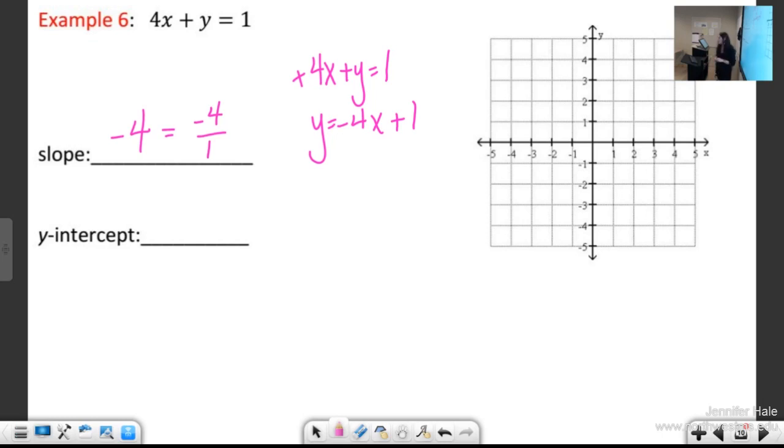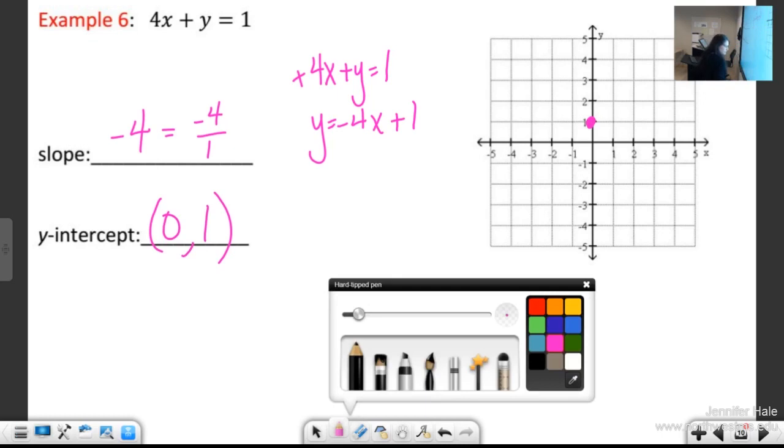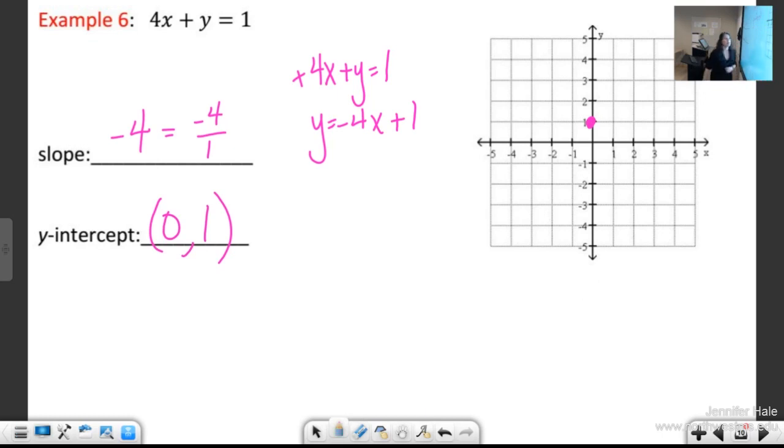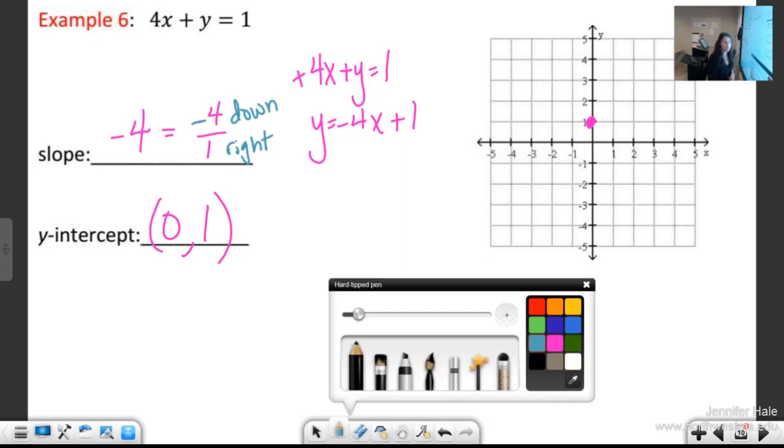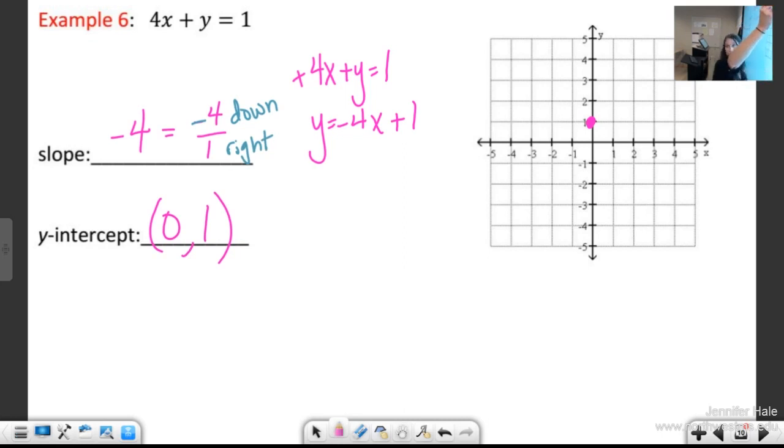Okay. What's my y-intercept? Good. 1, and you fill in that 0. So does anybody have any questions on what we've done so far in this one? Pick up that 4x and move it across, make it negative, and then we're good. All right, so you start 0, 1. Okay. You going up or down on this one? Down. Since it's negative, so you're going to go down 4 and then to the right 1. And you put your pencil back on that y-intercept.